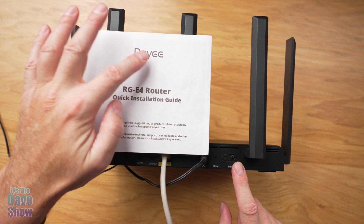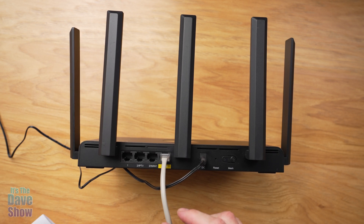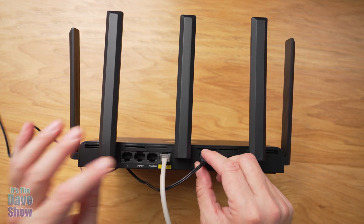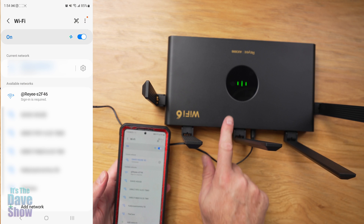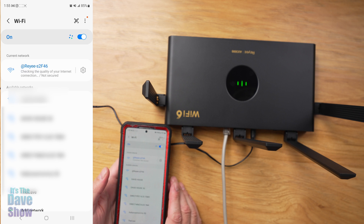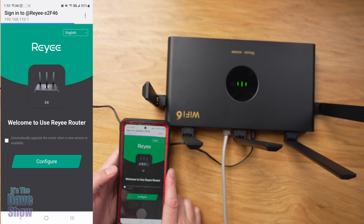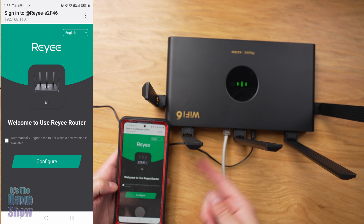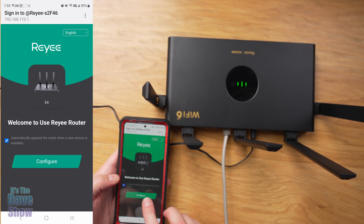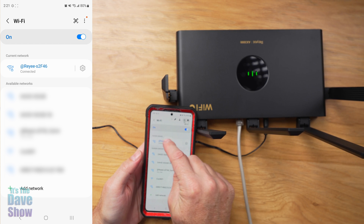Setting up this Ray-E router system — this is a really cool Wi-Fi router. I have it wired in right now to my modem, so this is my modem connection here. I have it powered in, and that's all I need for this particular setup. Once it turns green, everything is set up. I'm on the Wi-Fi section on my cell phone and it says Ray-E — sign-in required. I'm going to go ahead and hit that. It gives you a little pop-up warning, so I'll connect, and it connects to the system. I hit configure to set it up on the regular version.